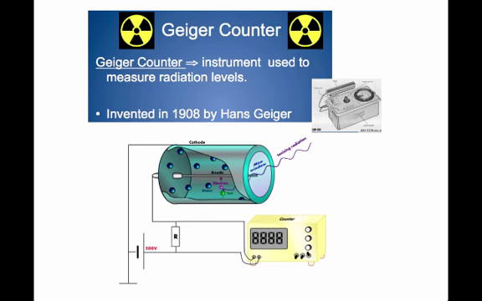Hopefully you know what this is. You might have heard it, might have seen it in movies. Geiger counter. Geiger counter is the instrument that we use to measure levels of radiation. So this is the machine that makes that clicking noise. You may have seen me use it in class already. If not, you will see me use it in class. But essentially it's the thing that makes that little ticking noise and accounts for the number of particles. This was invented in 1908 by Hans Geiger.